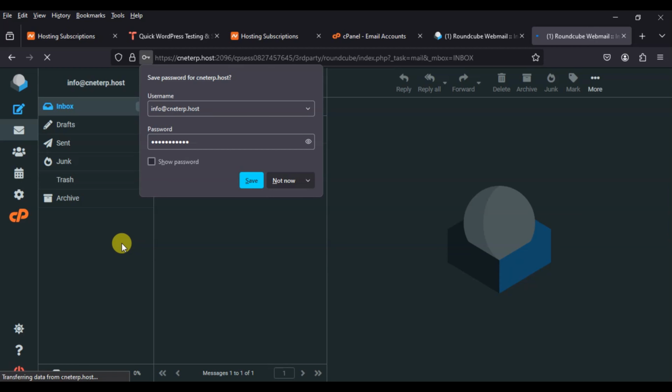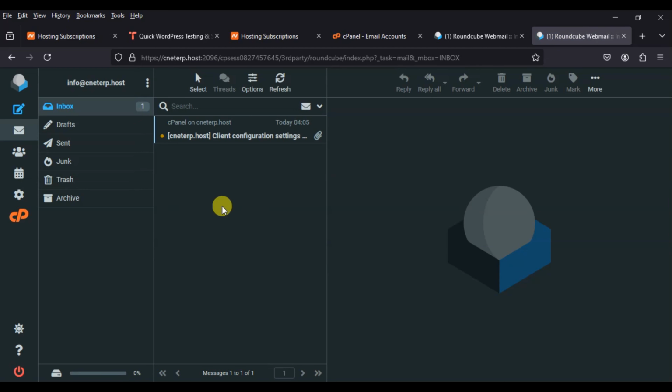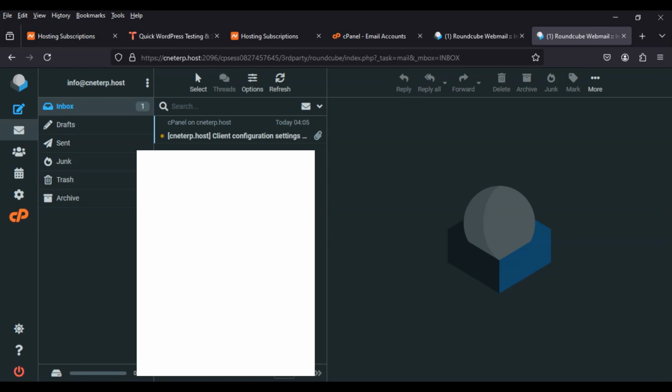Okay, you can see it has brought us to the inbox. I hope this is well understood. So that is exactly how you create your company emails, and that is how you access it. So even if you create for clients, when they ask you how do we access the email, just tell them to enter your domain and put slash webmail, and it will take you to the login screen. Then they will log in with the username you have created for them and the password you have created for them. Okay, I think that is well understood.